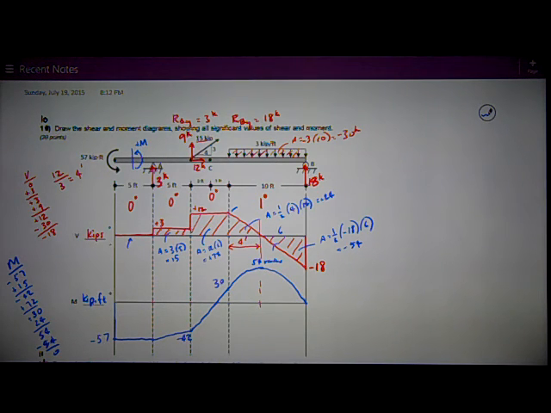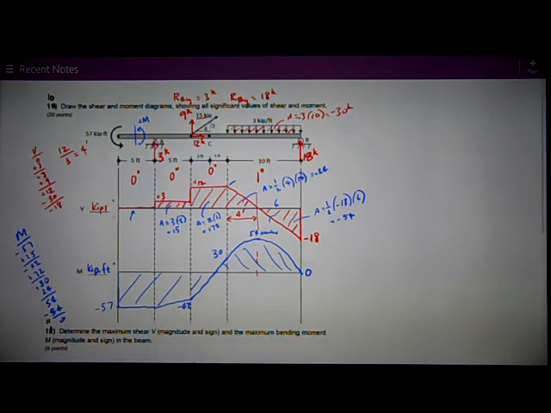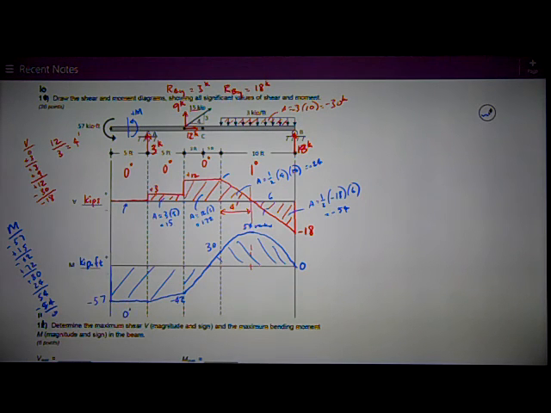I'm starting with zero slope and gradually getting negative and increasing negative. Over here I have the sharpest point. So that's my moment diagram. I need to draw in the degrees of curvature, which is zero here. There we've got one degree, straight line, one degree, straight line, two degrees, quadratic. And that is my shear and moment diagrams.